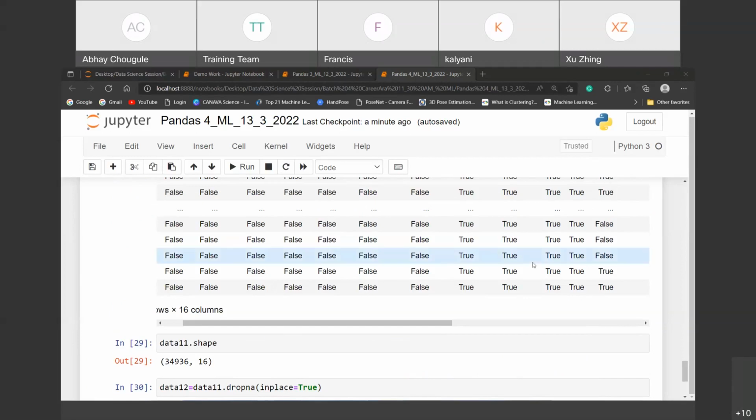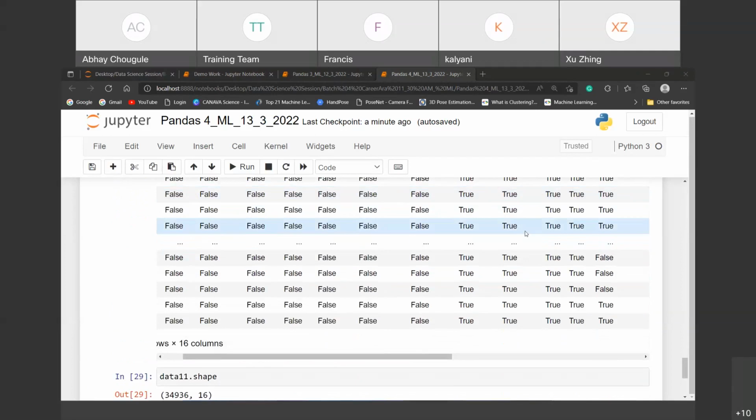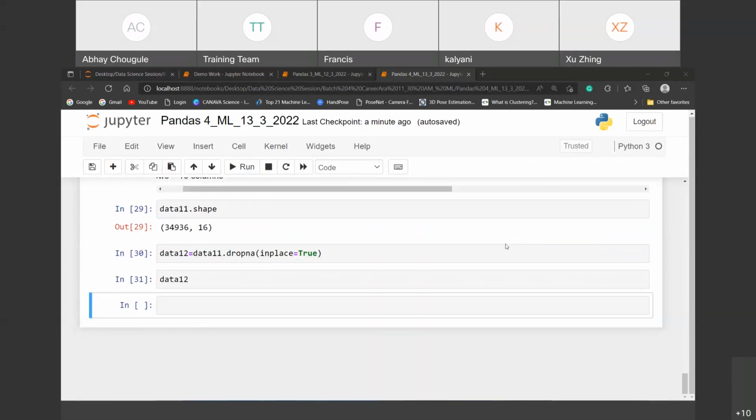Suppose thousands of rows are there and 20 null values are there, and you are applying it on that data set, then 20 rows will be gone. Are you getting the point? Because these 2 3 columns have completely null values, that is why the whole data is gone here. Got the point?